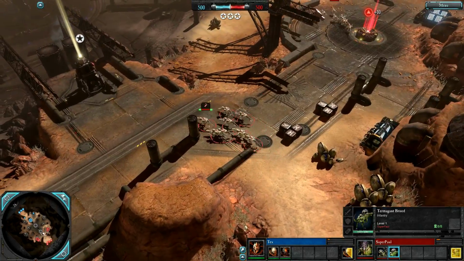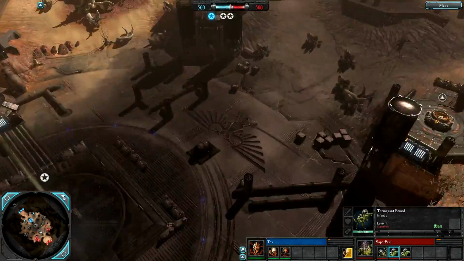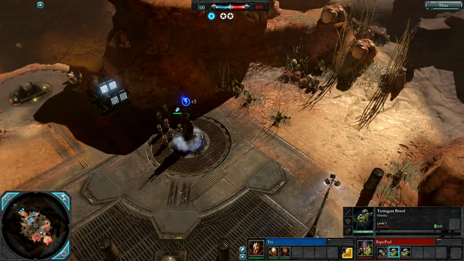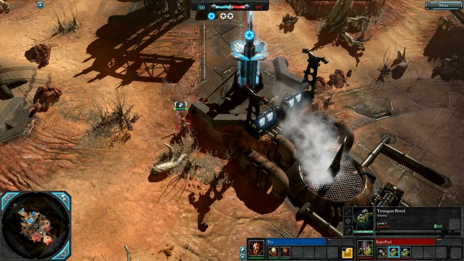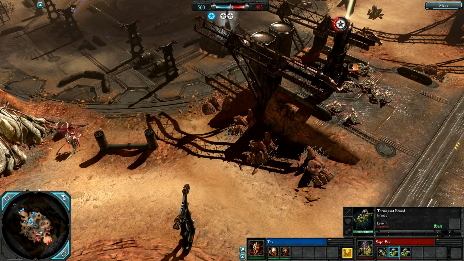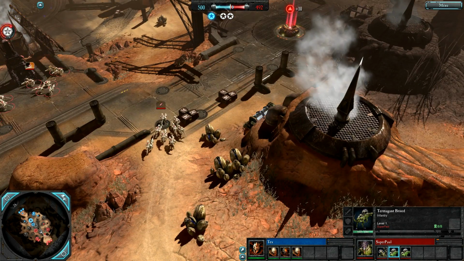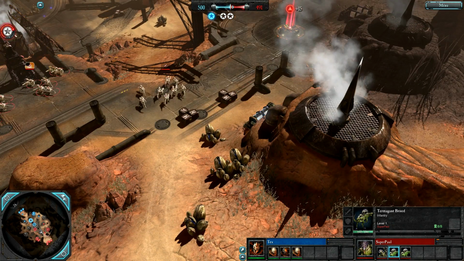Looks like he's going to push up the eastern flank with those Hormagaunts, and they are most likely going to run into these Heretics, which will do the same. Chaos Sorcerer now coming mid, as is the Raven Alpha. Termagants capping the VP, and these guys following the Hormagaunts.